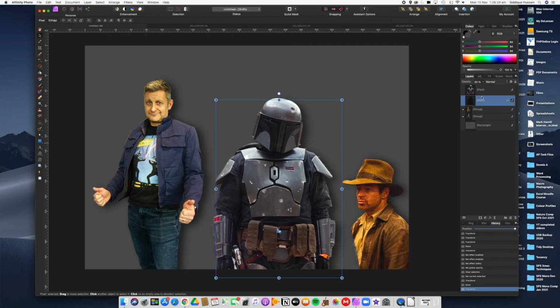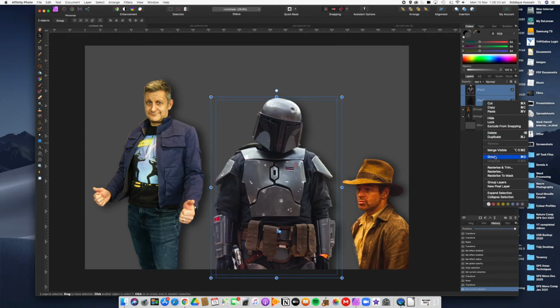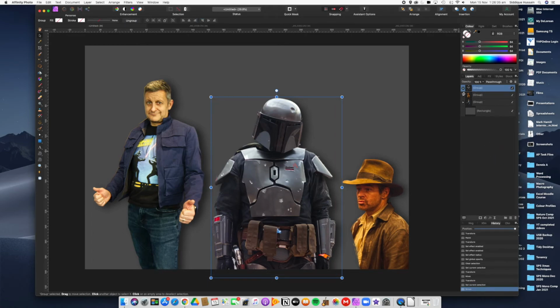Again, group them, so group these, right click and group. So you've got 3 characters grouped together. And obviously, if you wanted to change the exposure, the white balance, the colors for each layer so that they all match, you can obviously do that.